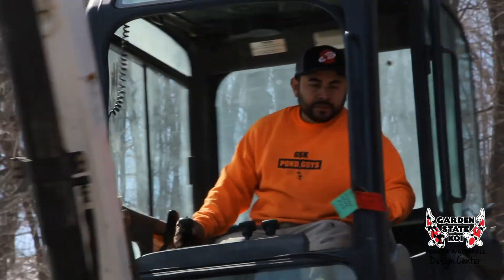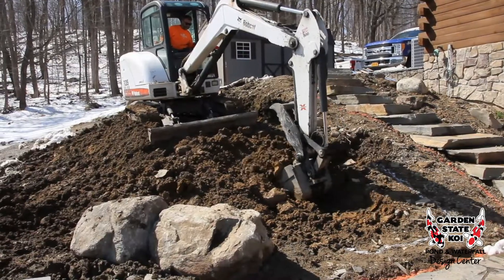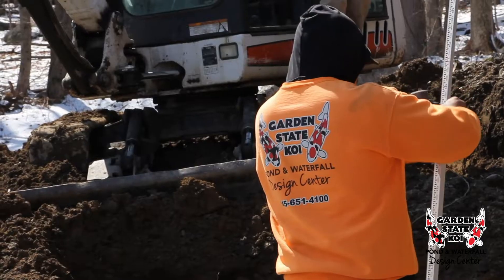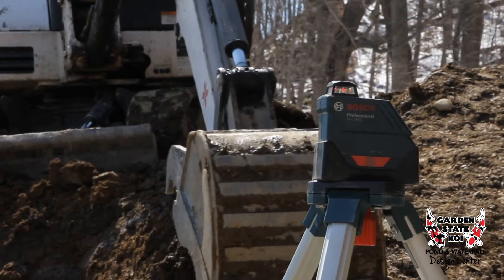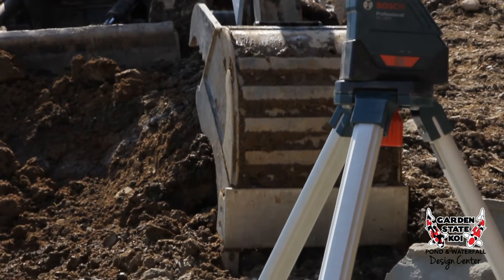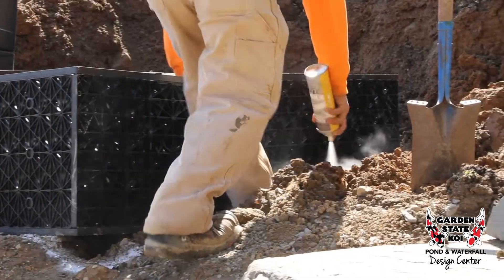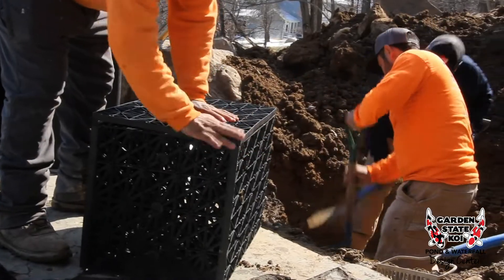The basic steps to get the basin in the ground: we started leveling off the ground to the level of the patio. That was the first thing — to get the ground nice and level, dug out into the hillside. Then once we had the ground all level, we excavated down roughly about 24 inches to fit in the large aqua blocks, which is the containment that goes on top of the liner.